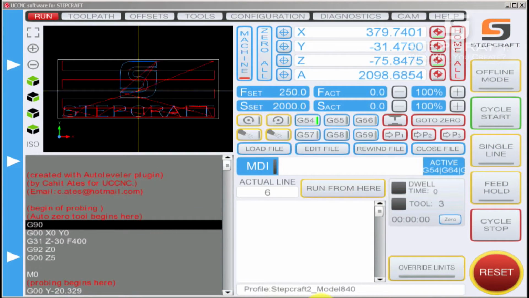Okay, now we need to find the 0 for the 3D length sensor, and we're going to run the 900 macro that I provide here with the files. Sorry that I didn't mention that macro. You have to install it in your macro profiles, like the 331 macro. To run it, go here to the MDI and type macro 900. This is the macro that's going to find the 0 for the 3D length sensor. Okay, let's run it.